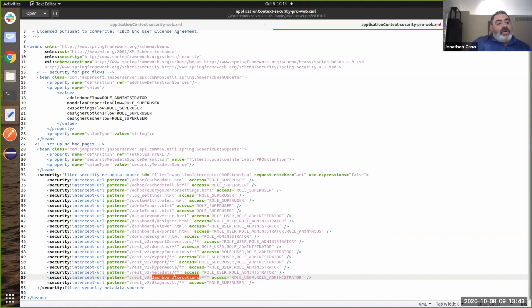Even not shown in here, but also out there, is /rest_v2/dashboards, which is also for executing dashboards in a synchronous mode, just like report executions. You can do that for dashboards. For some reason, and I'm not real sure why, they're not documented on the website.